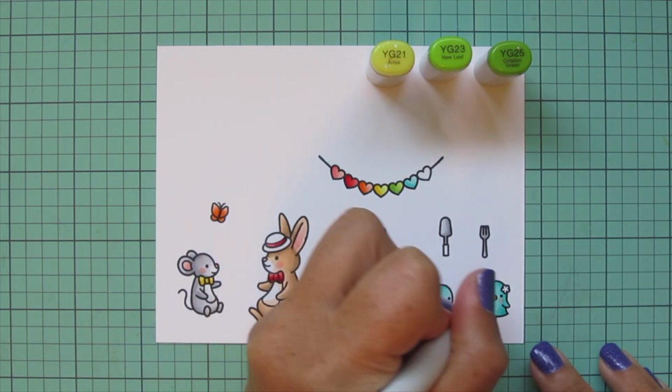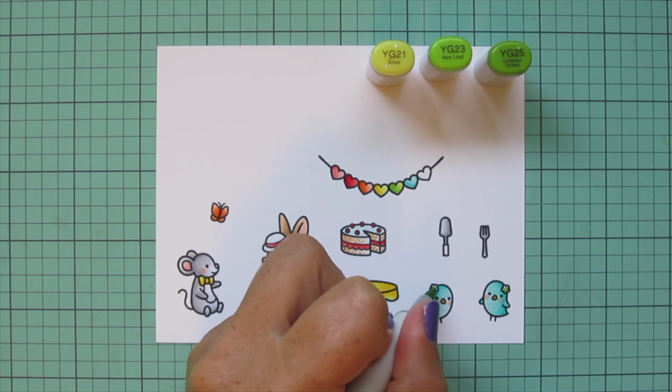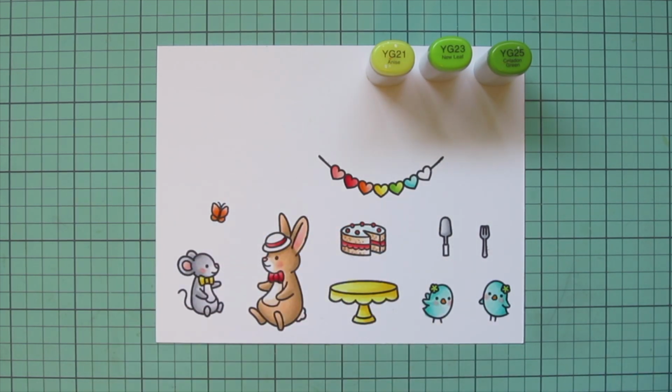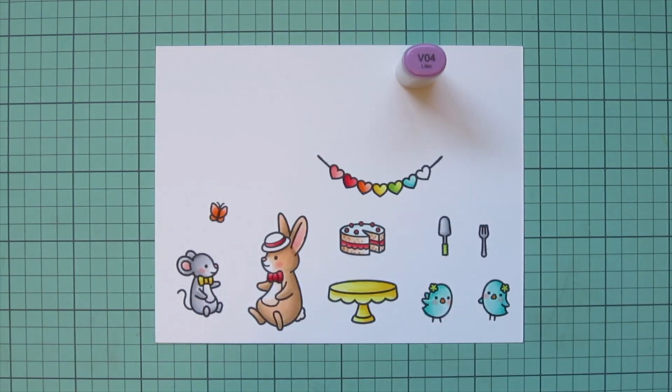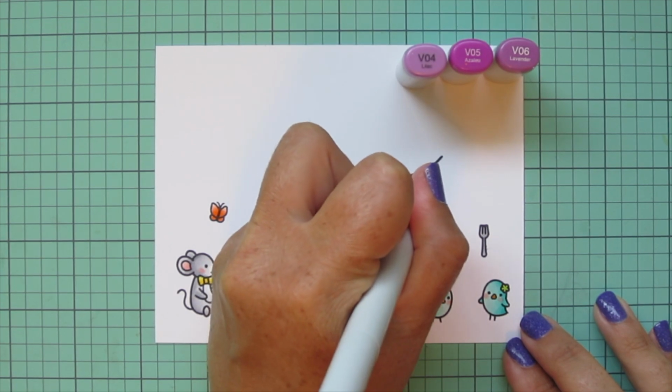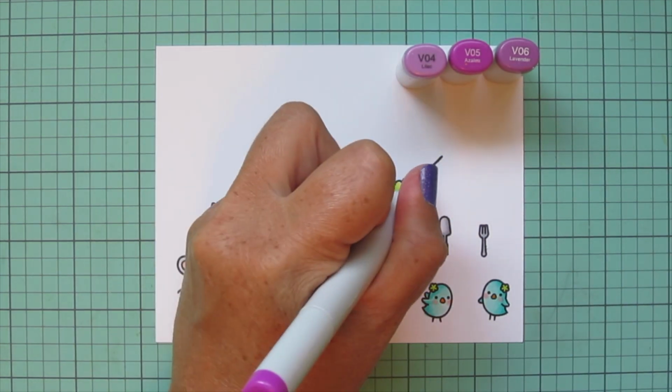And to tie those colors in elsewhere, I'm going to do the little flowers in the bird's hair, feathers, whatever you want to call it, and also the handle on the cake knife. And then I'm going to bring in a purple combo, and I went with VO4, VO5, and VO6.